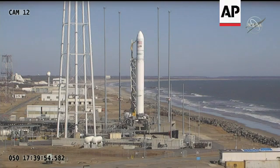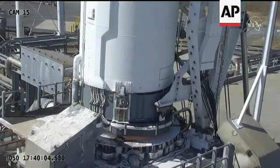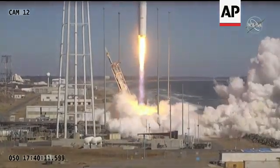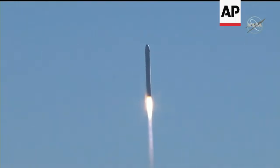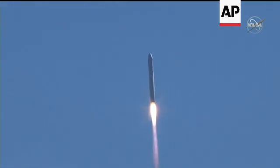Team IS-10. 5, 4, 3, 2, 1. We have engine ignition. We have the launch vehicle from the launch flight facility. Engine's right at 100% thrust. Type 2 is nominal. And we have liftoff of the SS Piers Sellers, carrying over 8,000 pounds of cargo to the International Space Station.